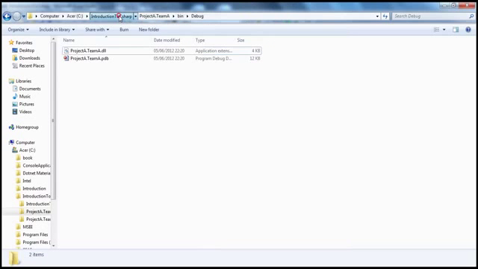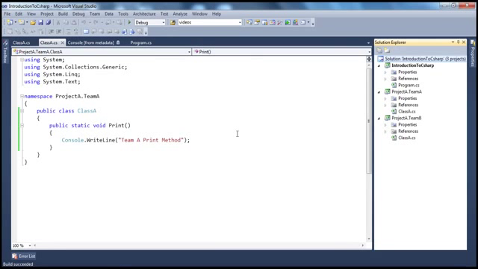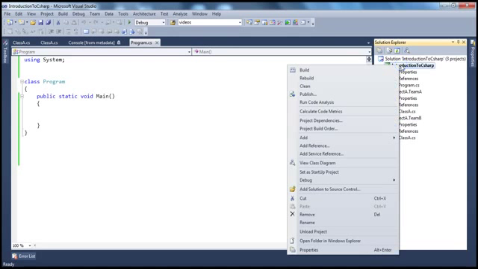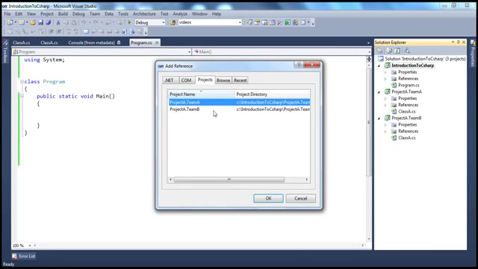Similarly, if you go back to that folder, we have project A.team B, bin folder, and you have project A.team B, and it has its own class A and print method. Now these classes, class A and this class A, are present in their own assemblies. This is a different project. So now I want to use this assembly and this assembly in this project. To do that, I can go to that project, right click, add reference, and I can add a reference to both of these projects.